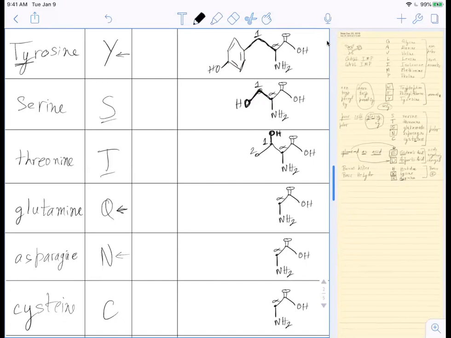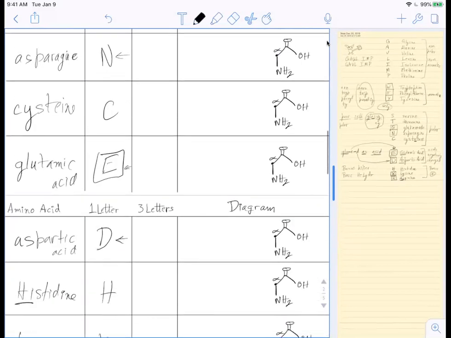So glutamine, the way I remember it, actually I do glutamic acid first. E, right? E has 1, 2, 3 things sticking out. D has 1 and 2. That helps me remember because they're very close and it gets to be a pain. Then I want 1, 2, 3 carbons for glutamic acid. Then I'm going to put an acid on it, which is COOH. And for aspartic, 1, 2 carbons. Then I'm going to put an acid on it, COOH, right? So that's how I do aspartic and glutamic.